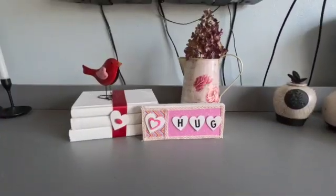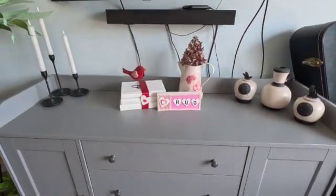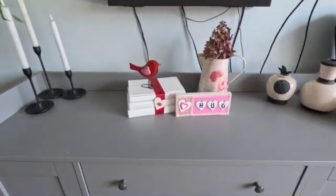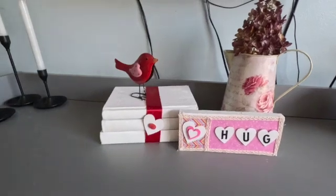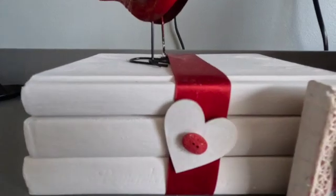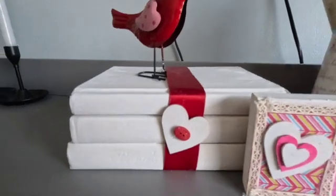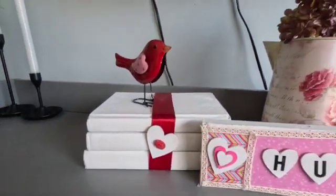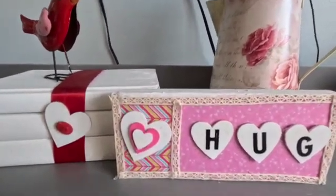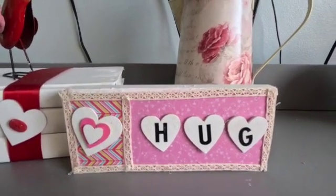And this is how I displayed them on our TV cabinet. Our TV is above this cabinet. So I put a little bird, red bird, right on top of my books. And you can see that cute little button and the pretty red ribbon. And there's our books. They look so pretty. And our hug sign. Could have centered the hug better, but for a first time, it's not bad.